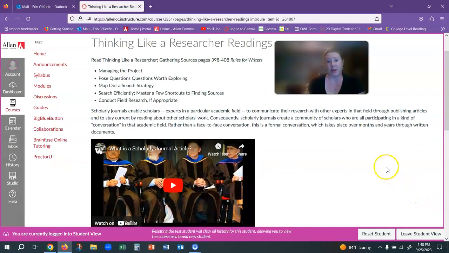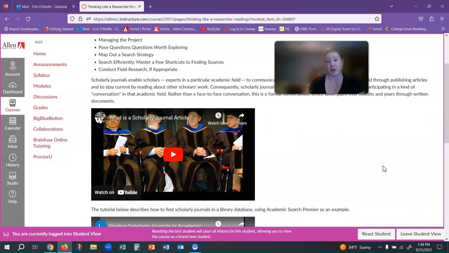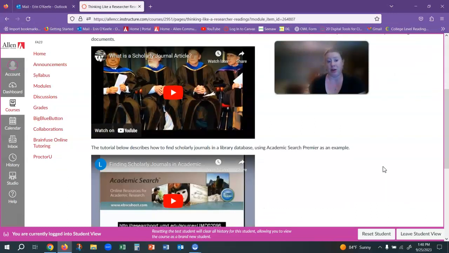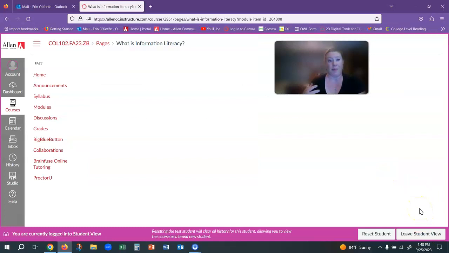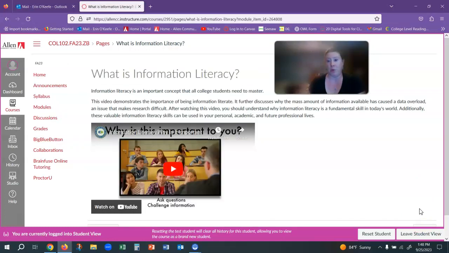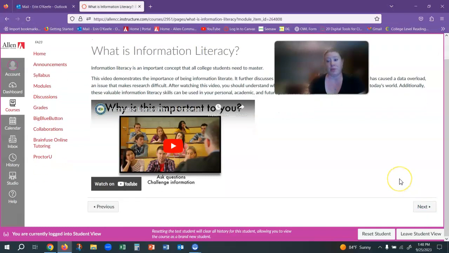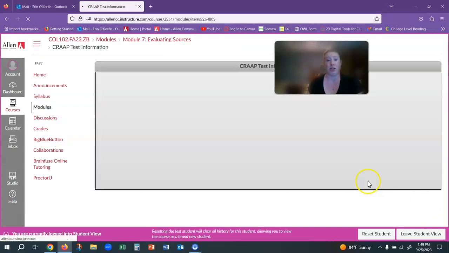I also have some other material on how to be a good researcher, what things you should think about and look for, and what some scholarly sources are that you can use. That should help you think about where the starting point is and what good information is. There's more information on information literacy, which is a huge component of this class. We have been talking about it all semester. It's tied to critical thinking skills, but the basic idea is making sure that you are questioning what you read and that what you have come up with is the most accurate information that you can find.